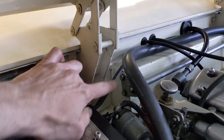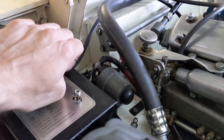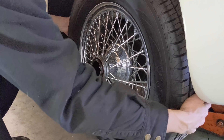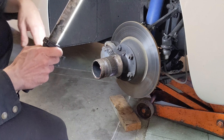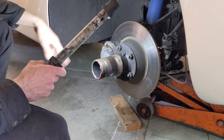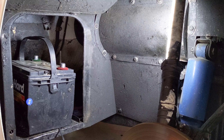Trying to drop this hinge down — have to get to one of the bolts here but it's pretty close to the starter solenoid, and that's the hot side, so let's disconnect the battery. We've got a pretty greasy looking spline, kind of dirty, and an aftermarket wheel cylinder. What we're after is the battery in here — this is the usual rot area on these cars. Okay, out comes the battery.